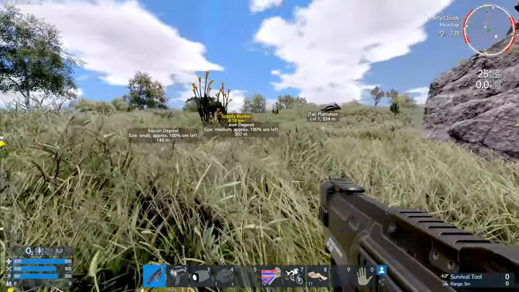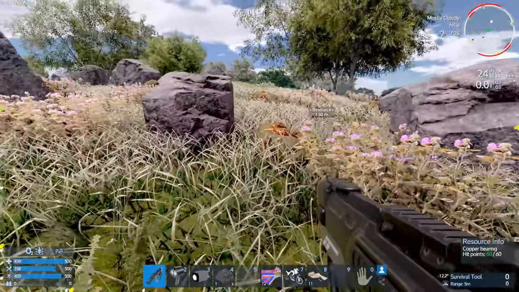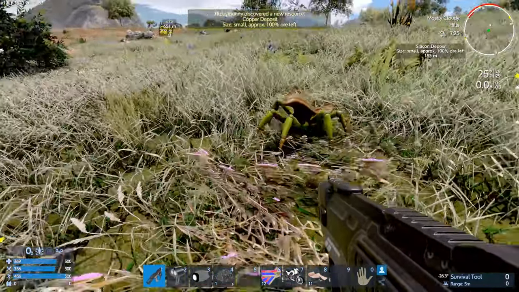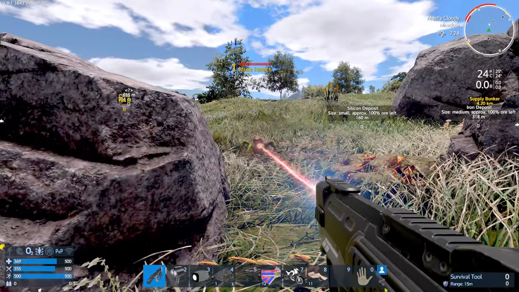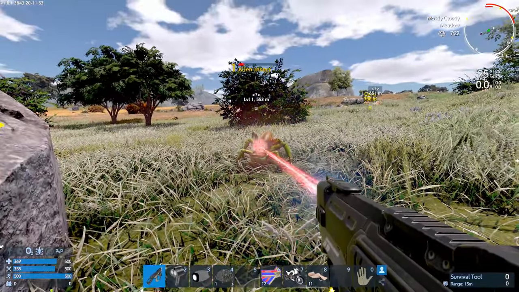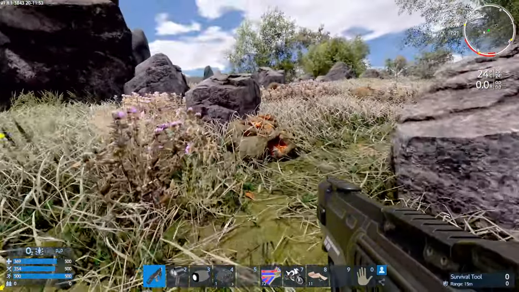Oh. I heard one of those horrible grasshopper things. Ow! Where did you come from? You git. Yeah. I didn't see it at all. I was completely blind. They still exist in game then.